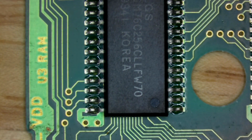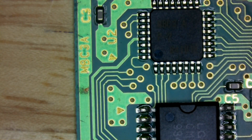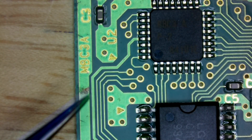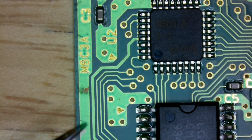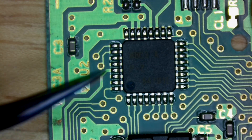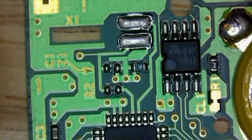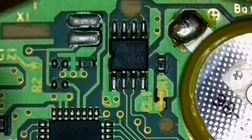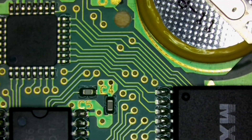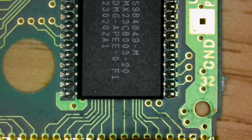What else I like to do is take a look around the board to see if there's any other trace damage. We have another spot over here that's not really concerning. This trace over here is perfectly fine. I'm looking at the gold ring on the vias to see if we have any liquid damage or if it's rotted out — we don't see anything there. Visually the front side of the board looks perfectly fine.